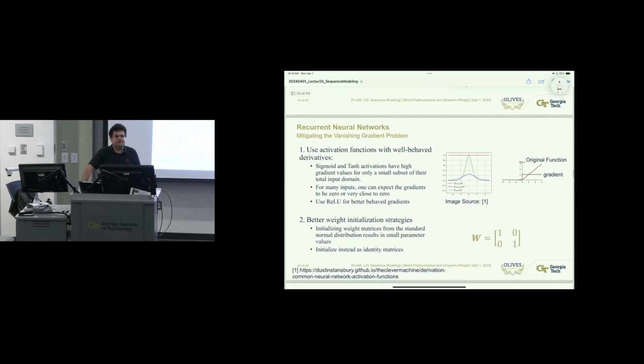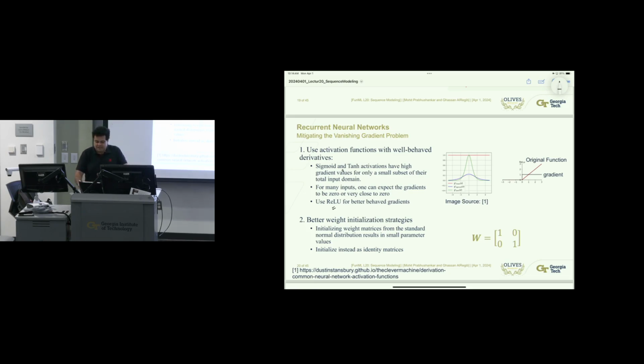So similarly to what we had done, if you remember, going from AlexNet to VGG, there are a couple of things that we had done. One was, instead of having a sigmoid or a tanh, we have a ReLU activation function. Again, it helps in this particular case as well.